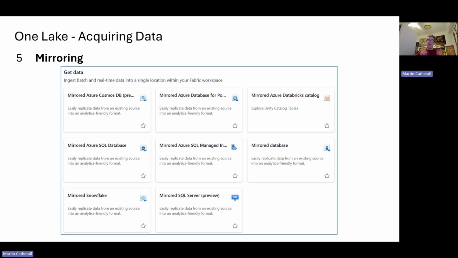So another thing about Databricks here. Obviously we can look at a Databricks table and mirror it across to our file system. We can also shortcut. I talked about shortcuts in the previous slide. Remember that we can shortcut to a storage location, and one of the storage locations we can mirror from is blob storage.